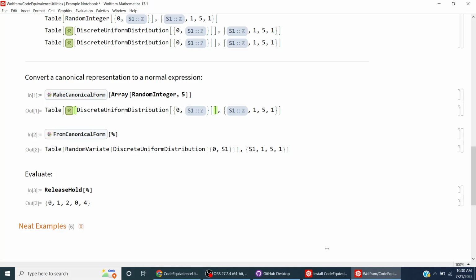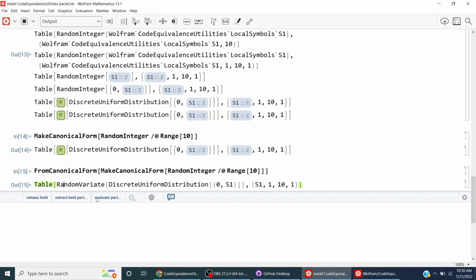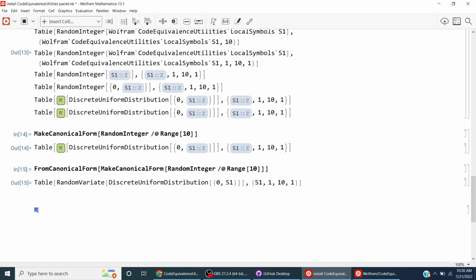Evaluate. And it should say, okay, just do ReleaseHold and all of that.